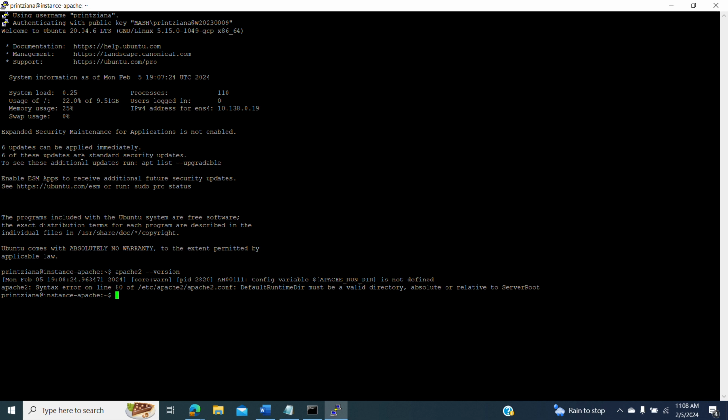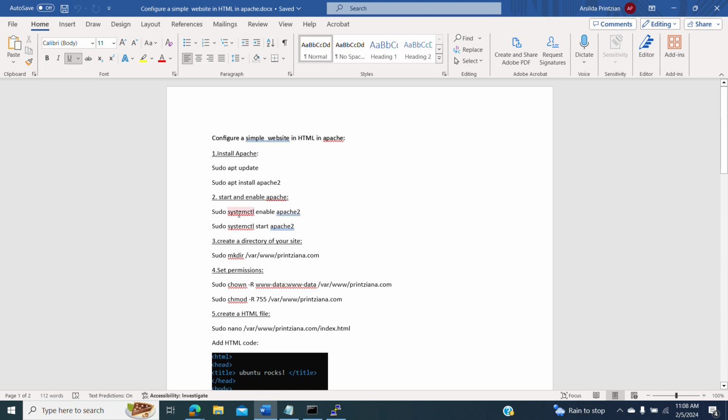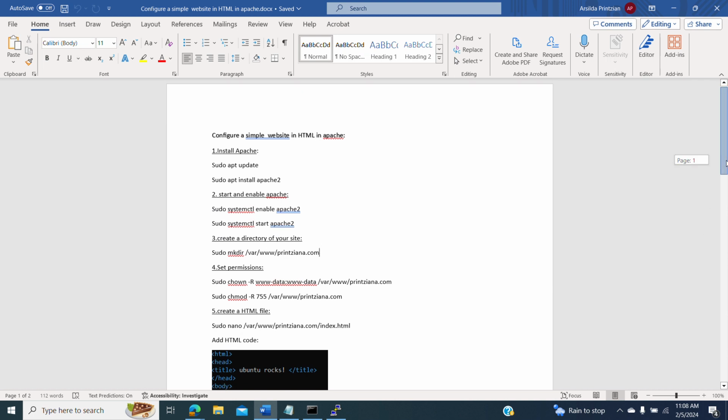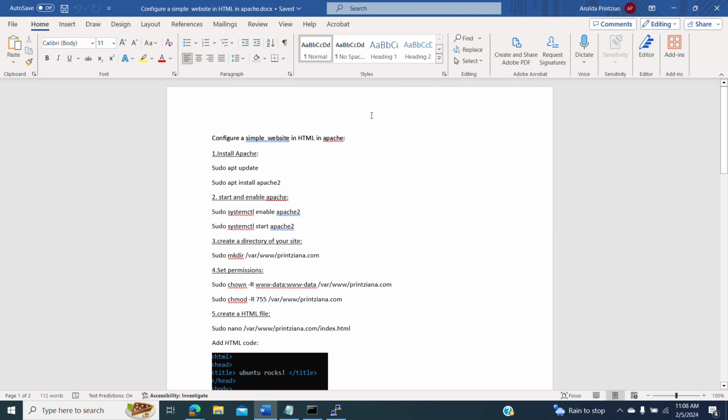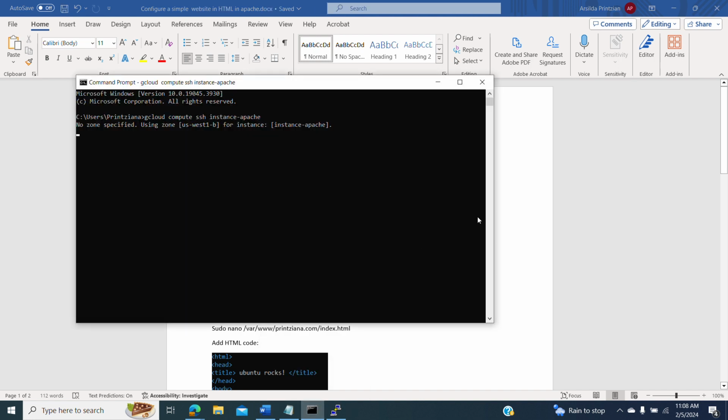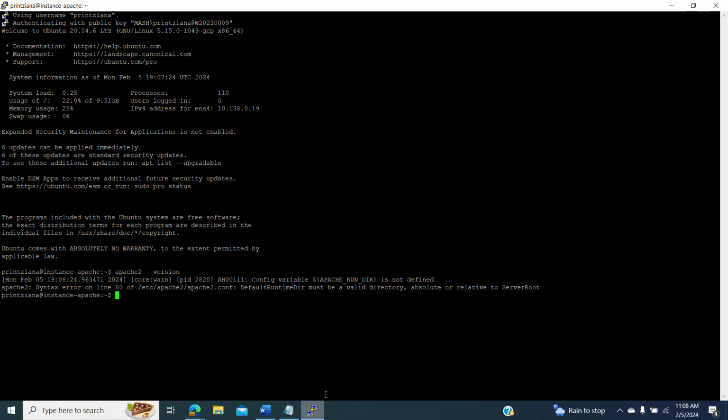The configuration and the update of the system are done correctly. And now we can follow the other steps. Here I have created some steps, but this was mostly from when I created my personal directories. When you use the default directories of Apache, it is a little bit shorter. But let's start Apache. Let's close this and we go here.